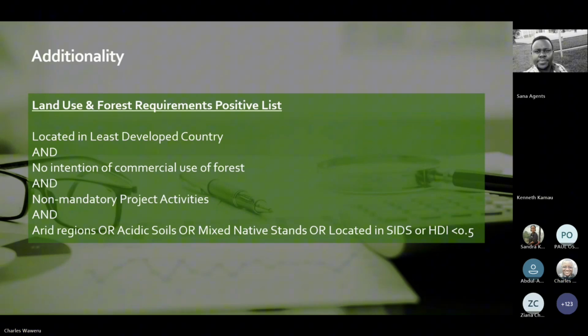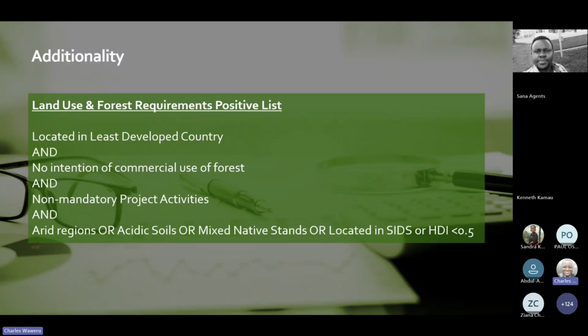Now, there are also 4 additional requirements that you will be required to achieve. I know these things are not necessarily on the screen, but we'll be able to share the PPT with you, and you'll be able to see some of the notes. There are 4 additional requirements. Again, at least one. The first one is the project region has annual precipitation of less than 600 millimeters. So now you have to go back to weather forecast and your geography to get this data. The second additional requirement that you can prove or not is project area has a soil pH of less than 4.